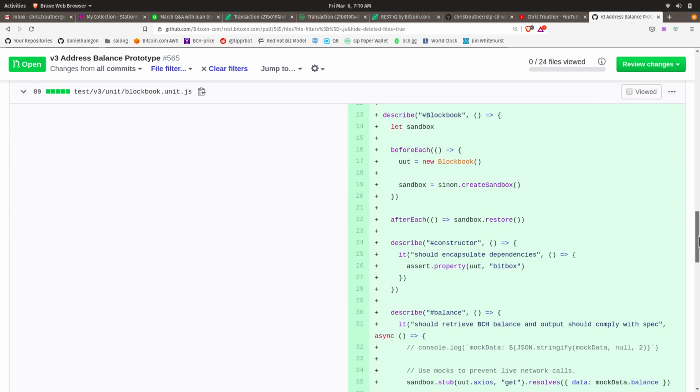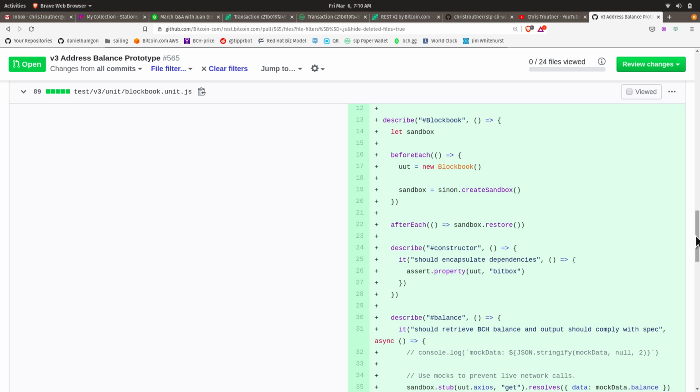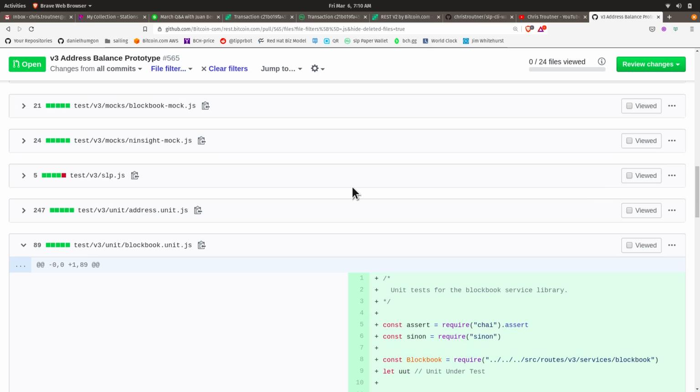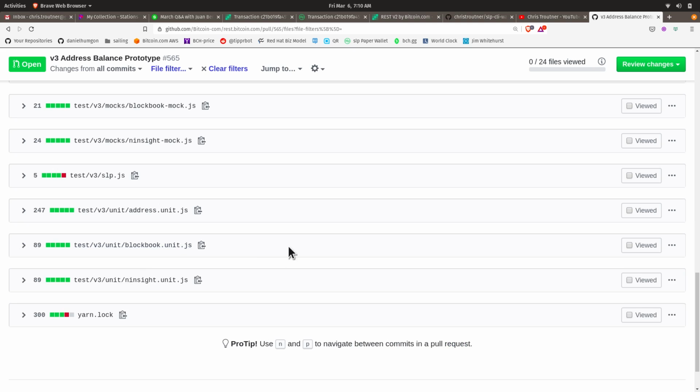So if anything ever changes, like if NinSite changes the output and they don't tell us, that'll get caught with the integration test, and at that point we'll update. We'll adjust whatever we need to adjust, either the specification or the parsing of the raw data, and then we would update the unit test to reflect that.